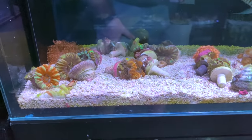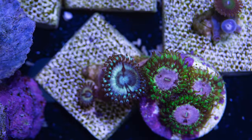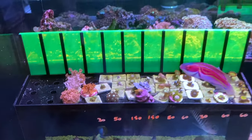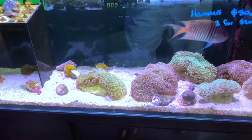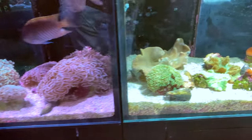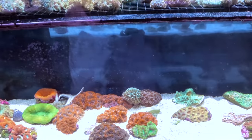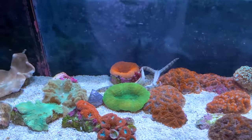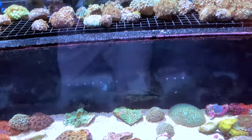Got a little overflow down here of some button scullies. Got some absolutely crazy Zoas, including some petroglyphs. Some Goniopora and Alveopora up there. Some nice candy canes. Some cheaper hammers at $80 each or three for $200. Getting into some of the bargain tanks now at $35 a piece — or three for $90 — you could pick up three really nice assortment of Acans, Blastos, even some cheap scullies. Some nice Goniopora.